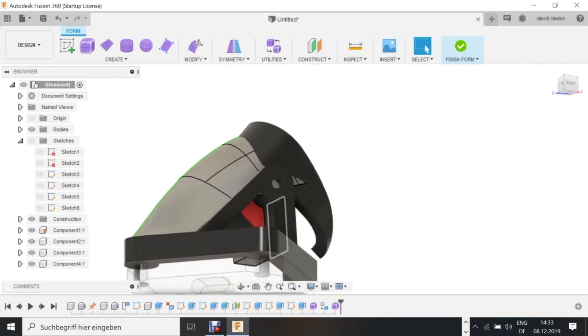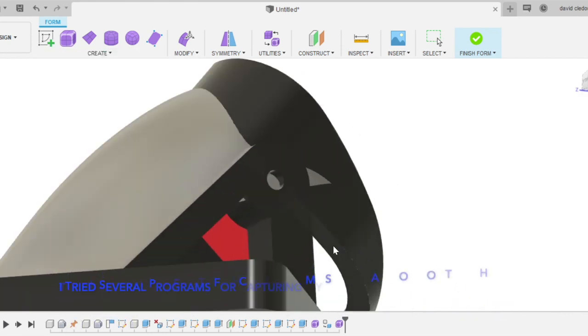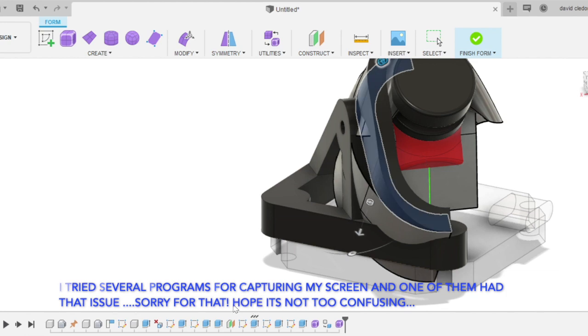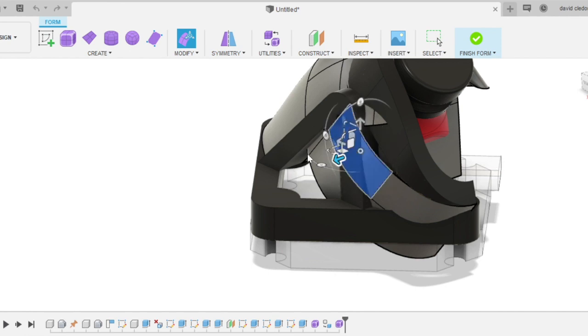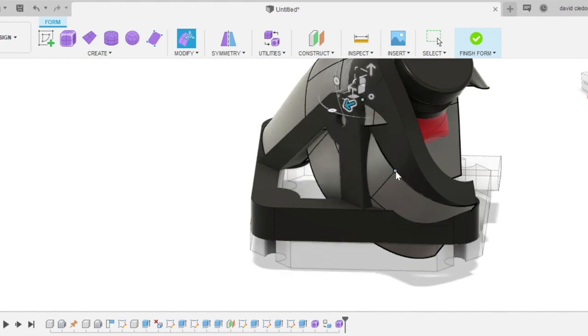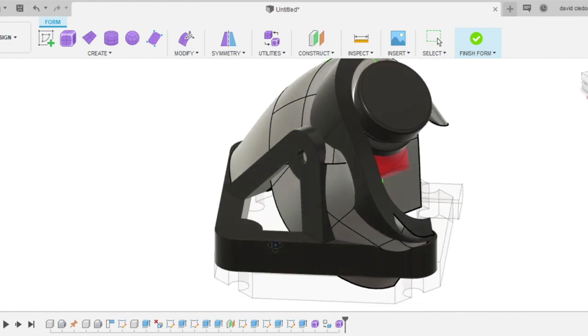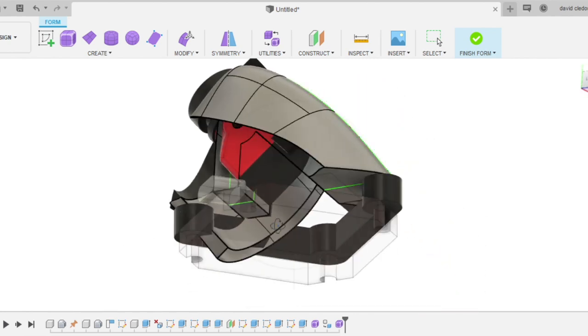So let's start with the second part of this. What I'm going to do now is extrude again, just this time, this part here. It doesn't look too bad. Okay, and now again, pushing and pulling until I have the right shape, roughly. Okay, now, as you see, even after doing this a few times, it's a bit of trial and error all the time, but I think I roughly arrived at a shape I like.